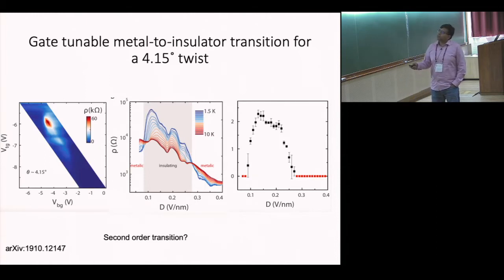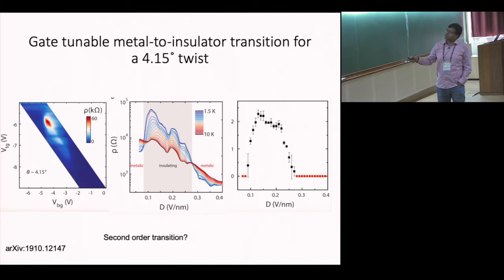But there's also more. What we can do, exactly like what Mandar talked about earlier, is we can apply an electric field between the layers. And when you apply an electric field between the layers, then you change the on-site energies of electrons on the two layers. And we find that the effect of that also is to drive a metal-to-insulator transition. So in this particular diagram, a line that goes along the direction of the laser pointer is a line that corresponds to changing electric field, but always sitting at half filling. And these are particular cuts taken exactly at half filling for different values of the electric field.